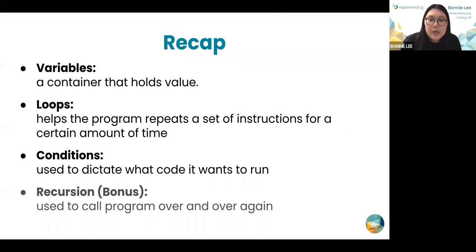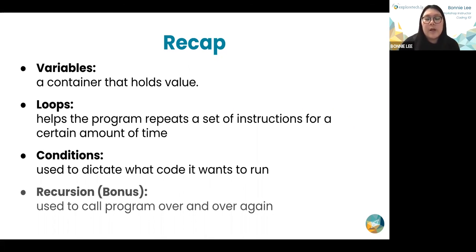An example you can think of for recursion would be, if everyone's in line trying to buy ice cream or something, or play a game of Chinese whispers. The person in the back would tap the person in front of them, and then the person in front of that person would do it to the person in front of them, on and on until the very front of the line. That's different from a loop because if it were a loop, it would just be the same person tapping another person. Like person A would be tapping person B repeatedly, and that would be a loop. But that doesn't really do anything if you want to tap the person in front of that person.